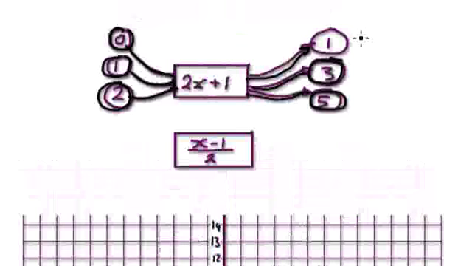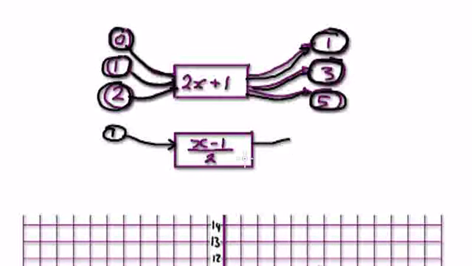Okay. Now looking at this here, if you come to look at the inverse function, the inverse function is the one that takes you from here back to the original input. So for example, if you put the number 1 into here, so 1 take away 1 is 0. 0 divided by 2 is what? Yeah, 0 divided by 2 is 0. So when you put in the number 1 here, into the machine, it will spit out the number 0.